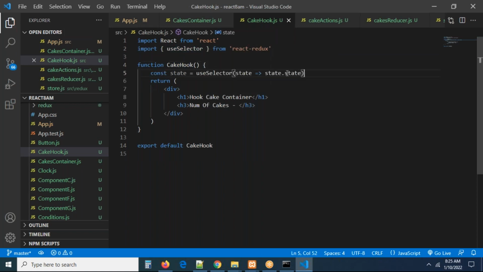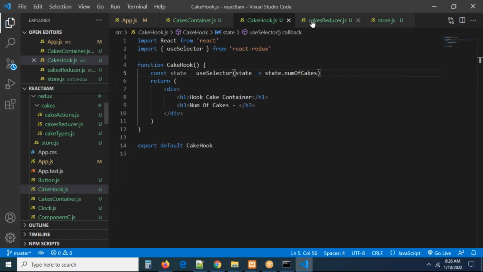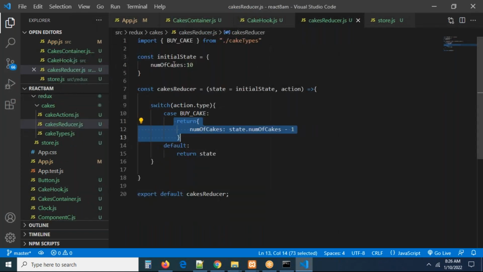Now come to this. Now you can see this is the state. It has a predefined parameter, state, which holds the reducer state dot number of cakes, right? This is exactly what you defined in the reducer. Go to the reducer and see what you defined: number of cakes.